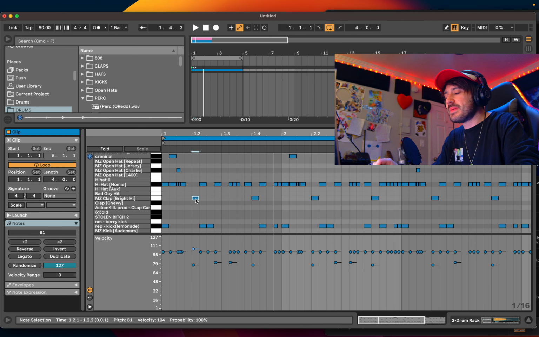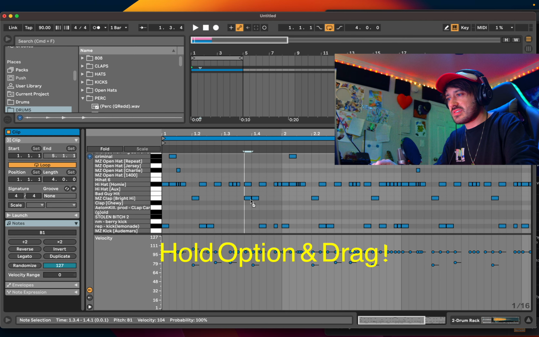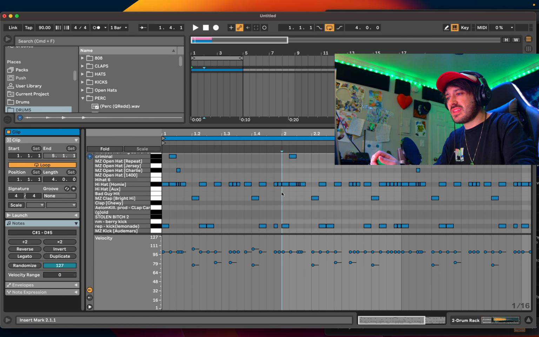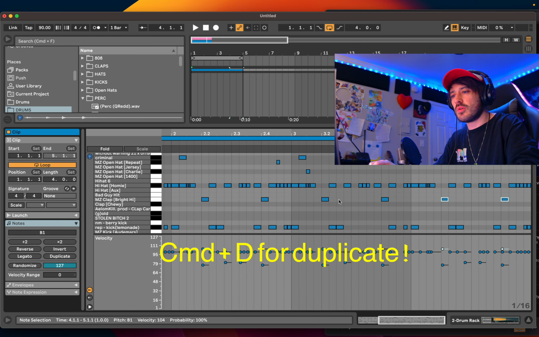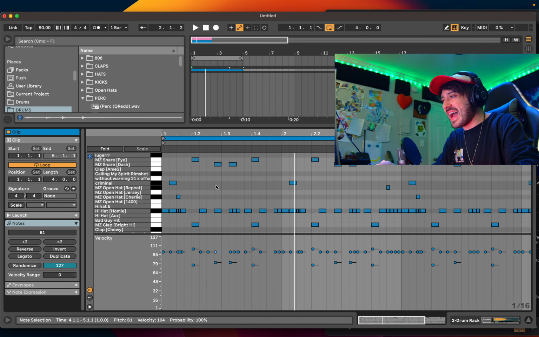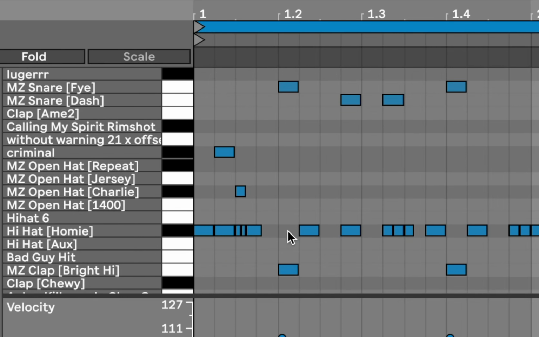And I want that to be on all of them. So I'm going to hold Option, and I'm going to drag this there. And at this point, I'll say let's grab those 2 only and duplicate until this loop is over. There we are. Now I also layered my clap with a snare. Not sure if that's the right snare. Let's see if maybe another snare layered together with it would sound better. We'll try that one.